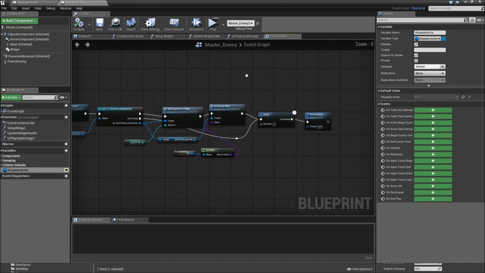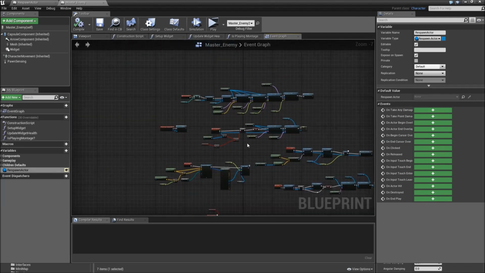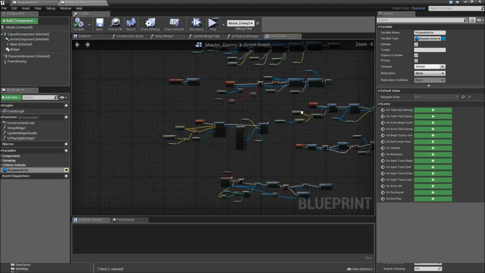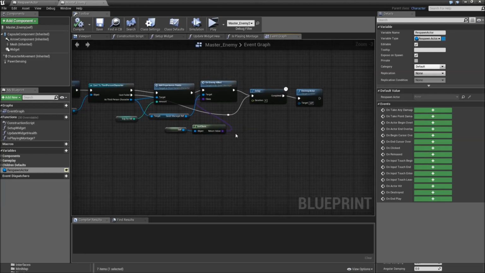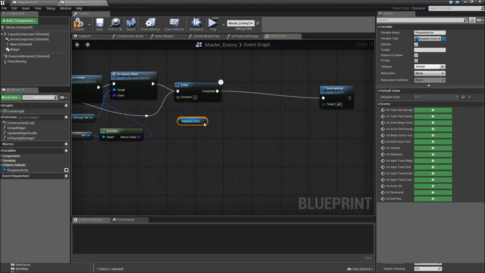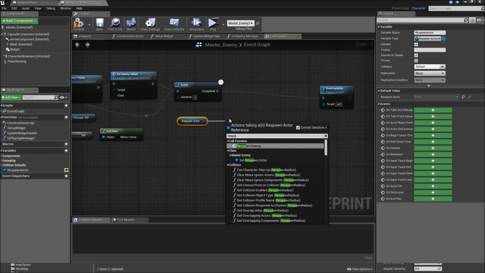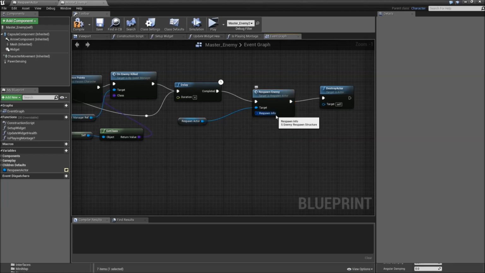Then we also have to tell our respawn actor to do something when we die. So let's go to our on death event here, and right before we destroy actor, we will drag in the respawn actor and call respawn enemy. Then we will have to worry about the respawn info, so right click, split that.